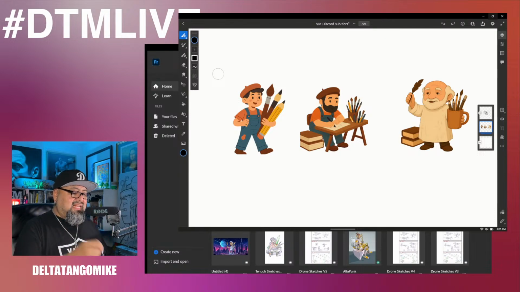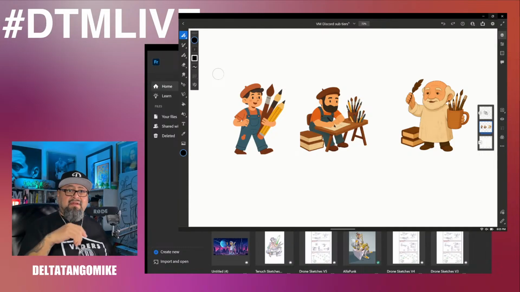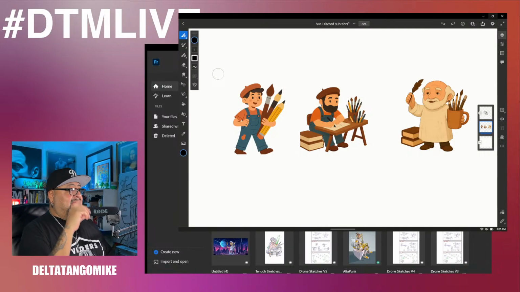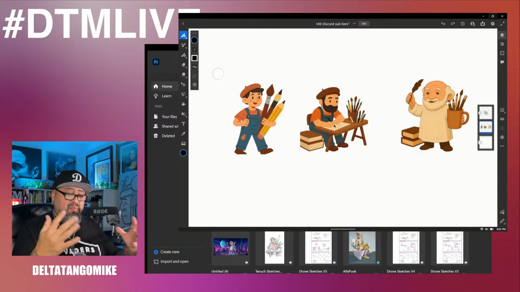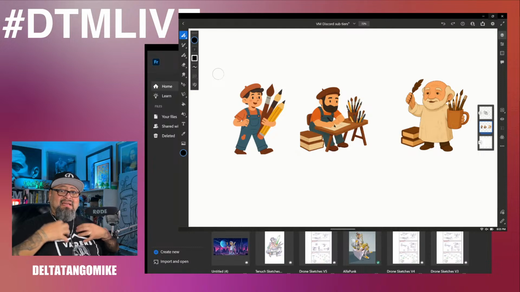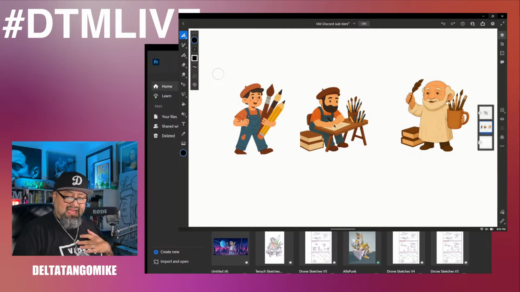Instead of me sketching out ideas and wondering, do I want it like this? Do I want it like that? No. Let me not think about it. Let me put Firefly to work. It's another Adobe app, and it's available on mobile. So I have it on my phone, on Android and iPhone. And let Adobe Firefly start it off. And once they start it off, I can come in and say, okay, now here's what we're going to do. I'm going to tell you how this is going to go down.